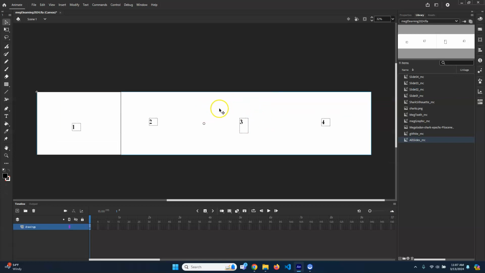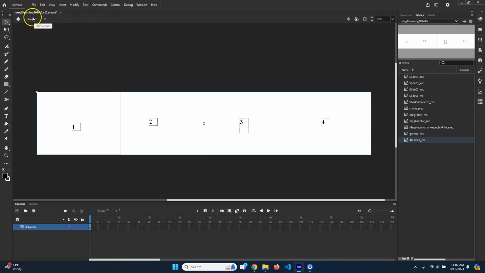And if I go inside of this symbol, you can see it says all slides. I now have these 4 slides in there, and then I can go inside of this symbol, and then this one will be this slide, and it's got this number, and it's got this, okay? So the idea here is that you're going to make basically one slide here, you put all your pictures, right? And then you'll go into your second slide, put all your stuff in here, go into your third slide, so on and so forth, okay? So you'll have all 4 of your slides.